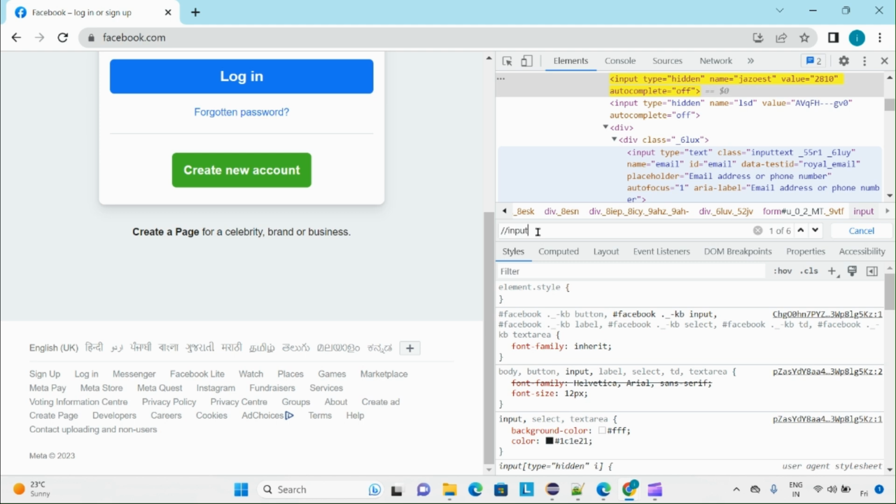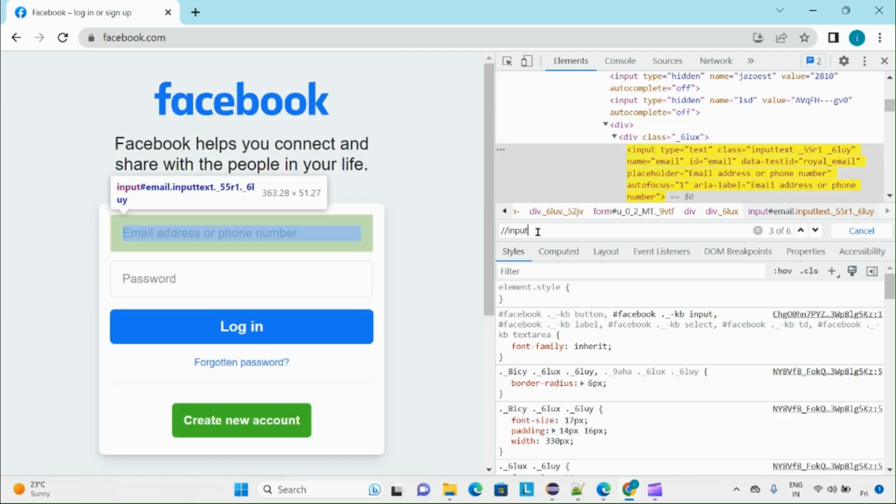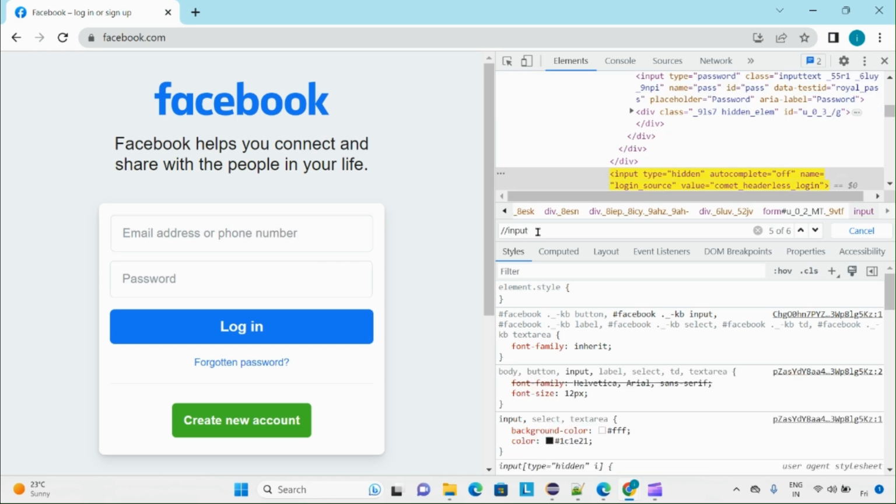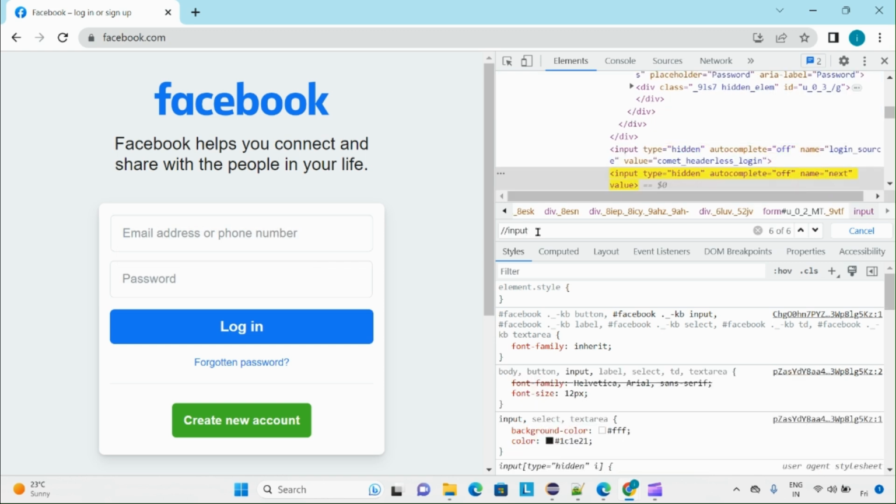You can see it is showing a count of 6. If I press enter, this is my third element. The third time I press enter, it is highlighting this email address. Fourth is the password. There are a couple of others which might be hidden.